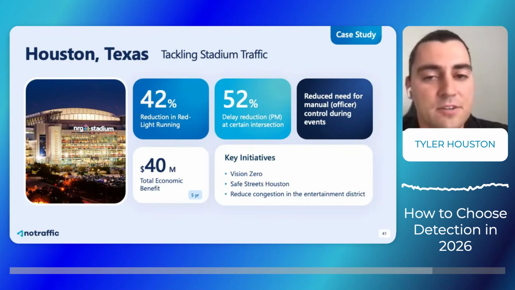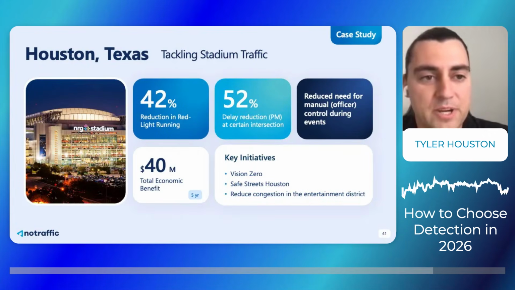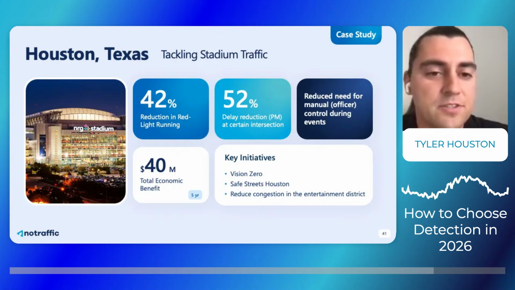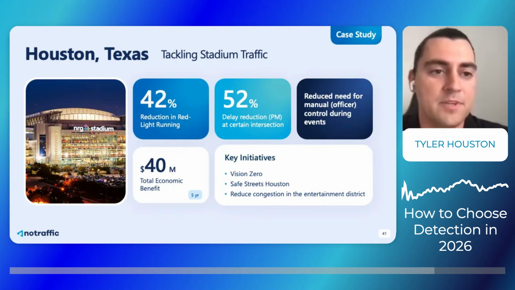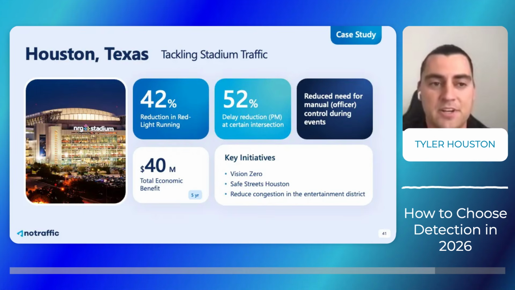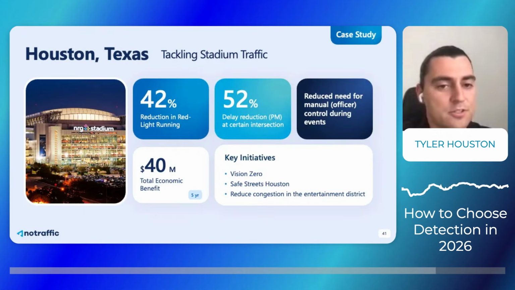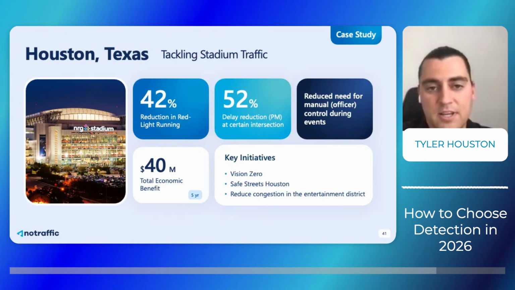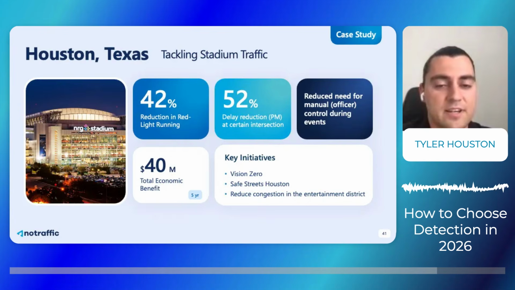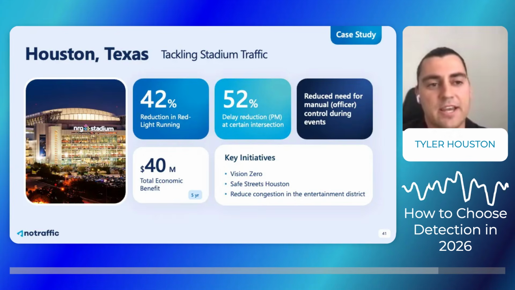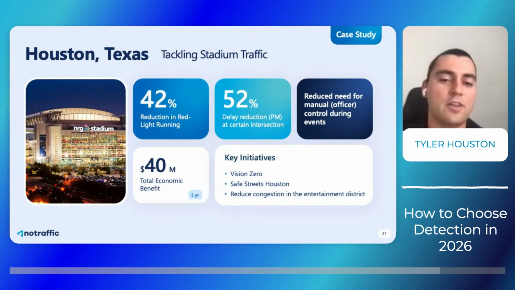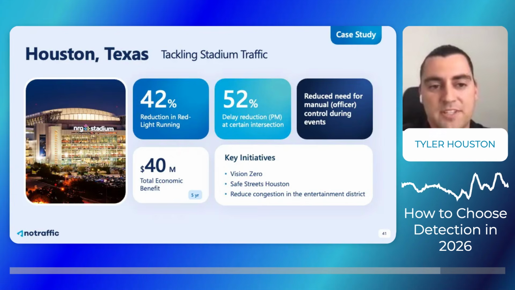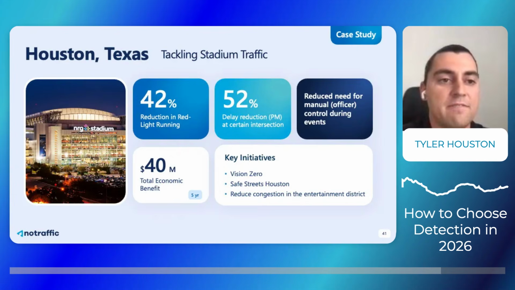Moving over to the city of Houston, who's dealing with similar issues but had one more use case. The city of Houston was looking for something outside Energy Stadium, which is where the Texans play. But in addition to where the Texans play, they also host many events like concerts. In this same area, there is a medical district and a big shopping center. So they wanted a system that could not only handle regular commuter traffic to serve the different businesses and hospitals along that corridor, but also a system that could automatically respond to event traffic like game day or concerts.